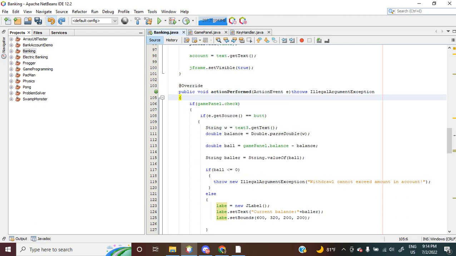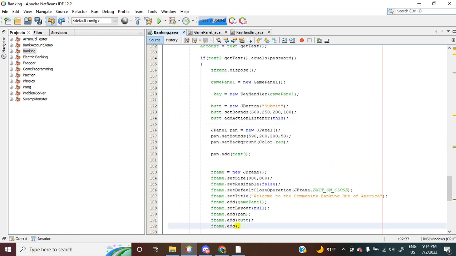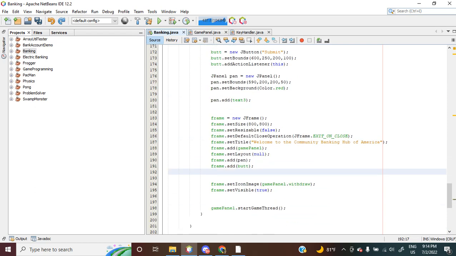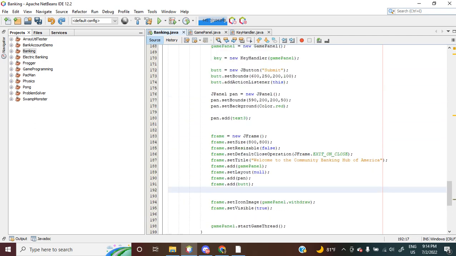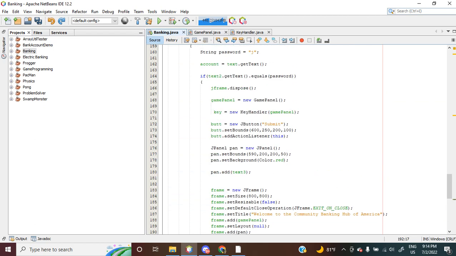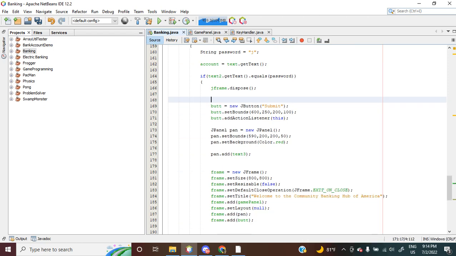Hold on, I'm messing up a lot here. Put everything back. Okay, let's think here. It doesn't really change for me to not have game panel, key and then the button there. I mean, certainly game panel and key aren't needed, right?